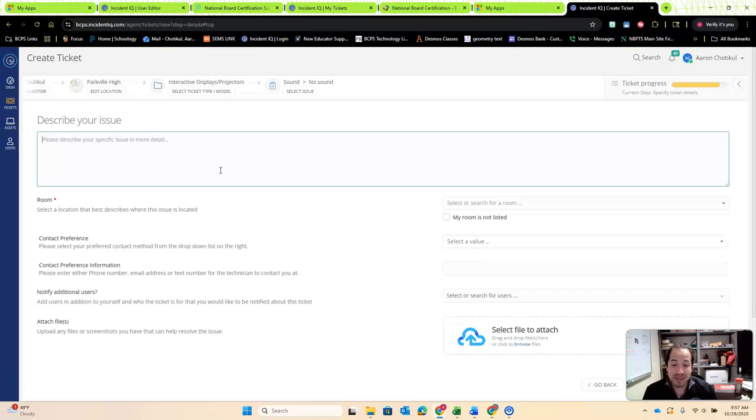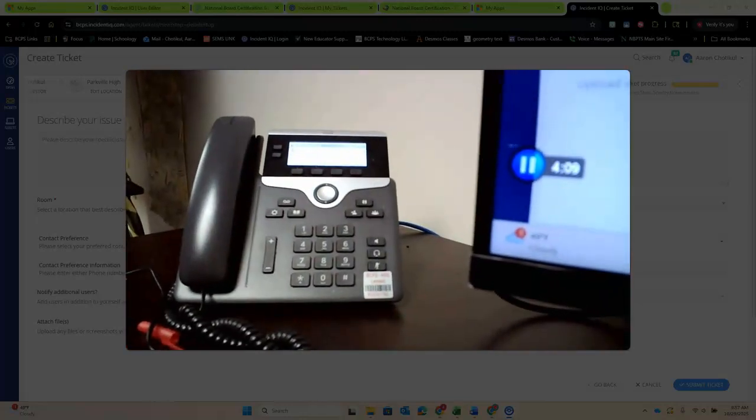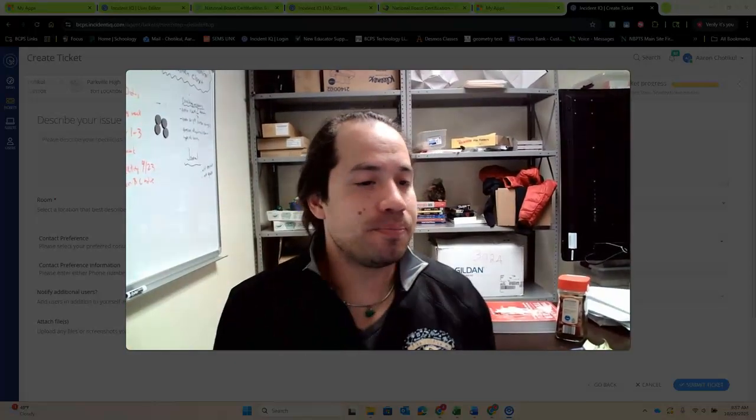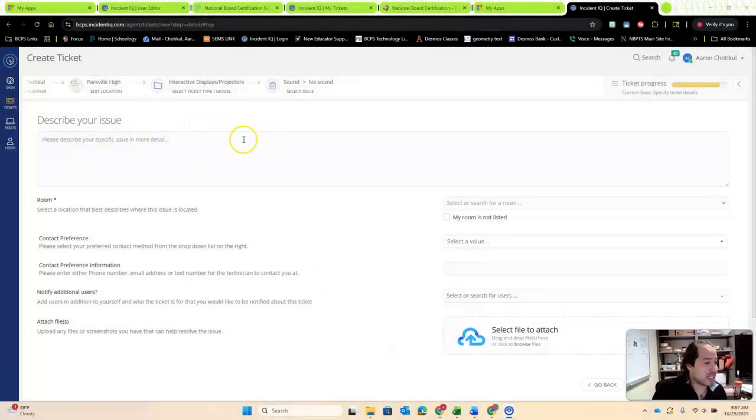I would also try and find a serial number on any of the devices. On our laptops, it's very easy to find the serial number. You'll find the serial number on a lot of things. Let me see if I can hold some of this stuff up, or I can just move my camera. So notice, even on our port replicators, there are barcodes and serial numbers. Here's the phone barcode. There is also a serial number on the back of each of the Promethean boards. So if you can find the serial number, it's very helpful. So try and put that into the product details here.